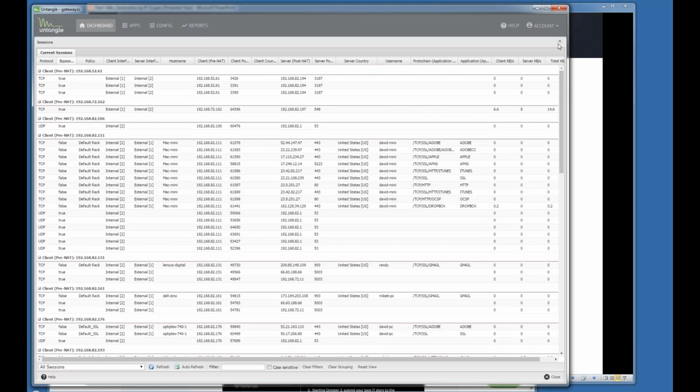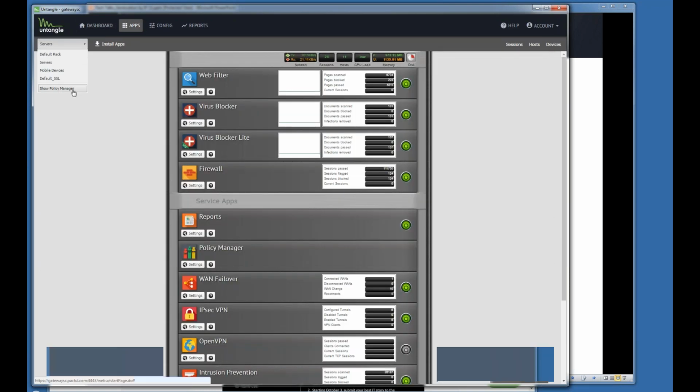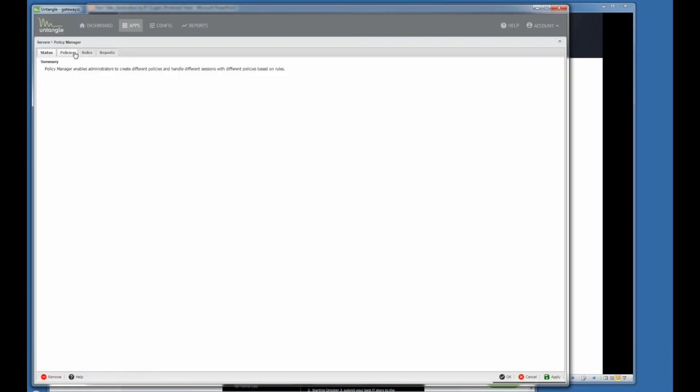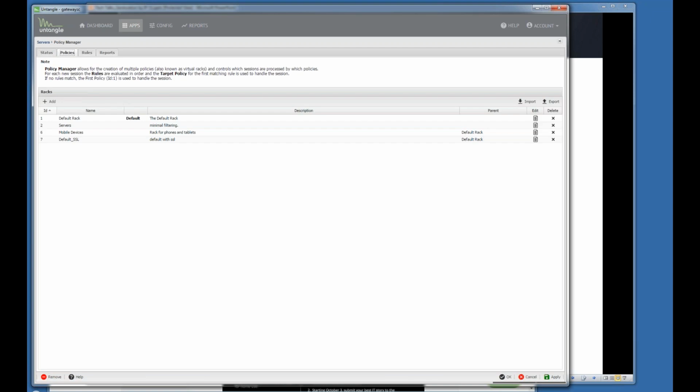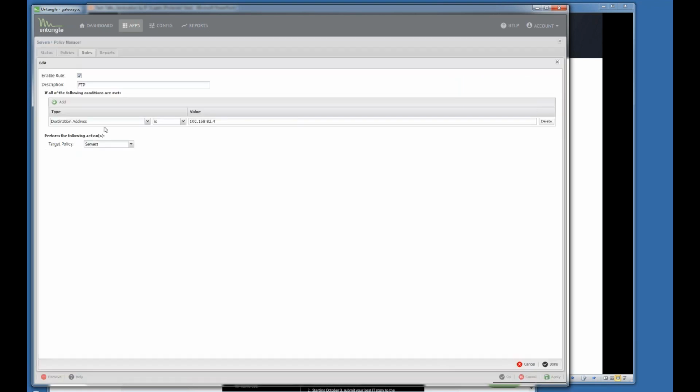In this case, I have a policy. So if we look at my policy manager in this case, I have that service rack, and then I have a rule specifically for the FTP. So I say any traffic that's destined to this internal address will use the server policy.